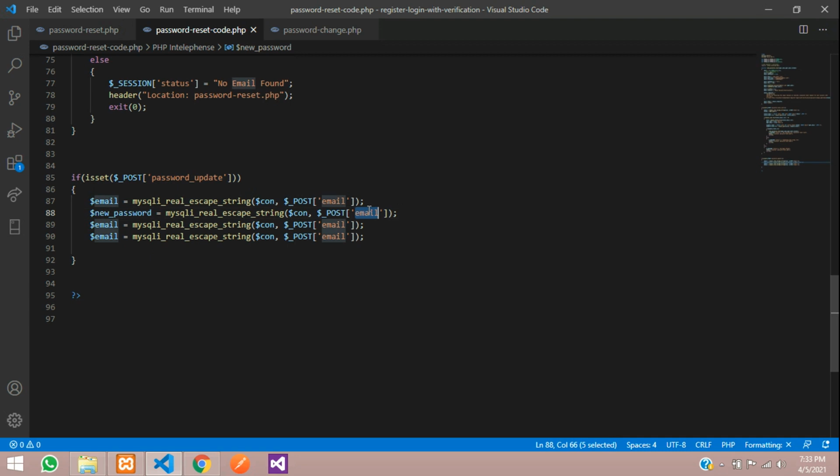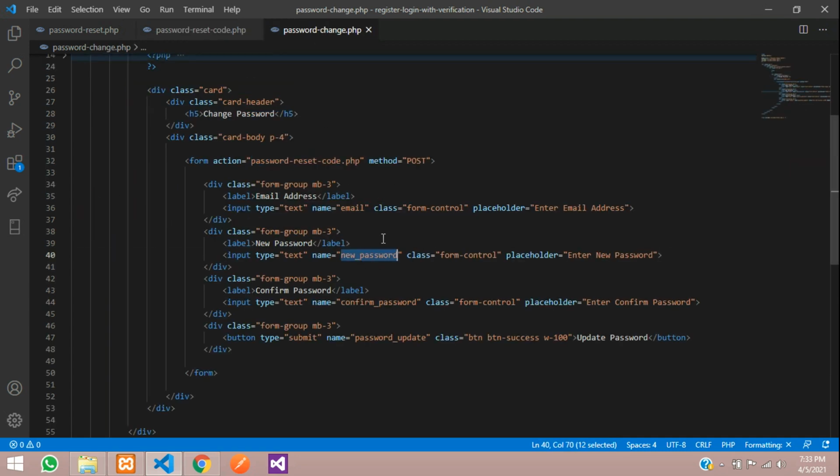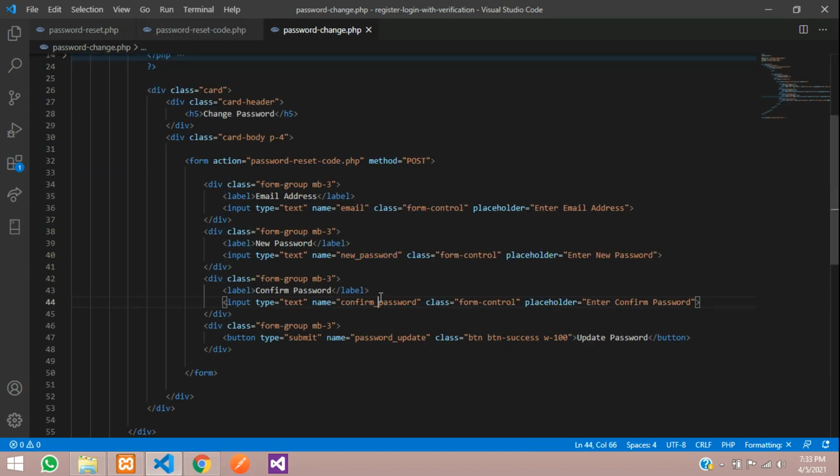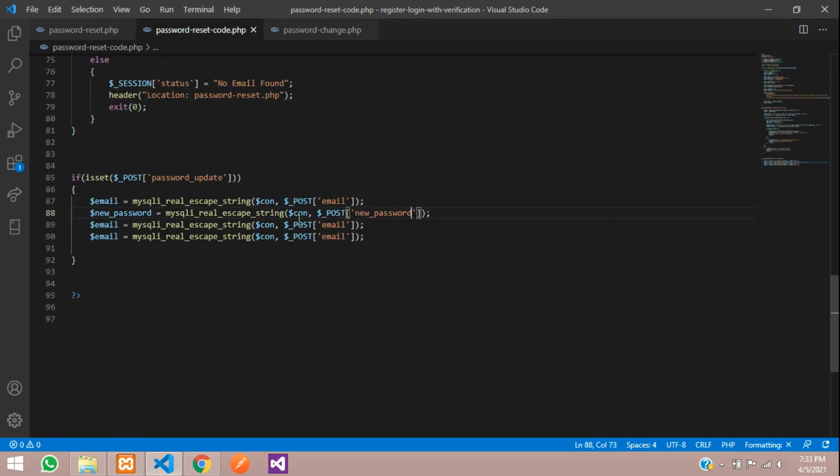Copy this same thing and let's paste over here, because we have set the password change column name as new password. So let's copy this and paste, and let's copy this confirm password input tag also, copy and paste, and then one token. Let's mention it as password token, so there will be no confusion what token it is, password reset token. Let's copy this and create over here only token, save.